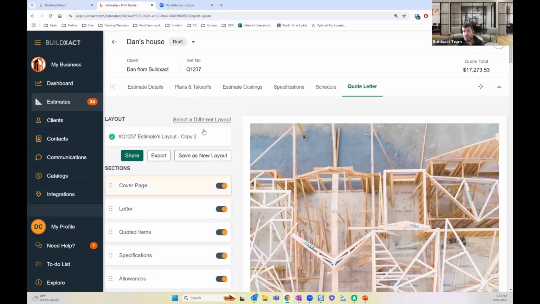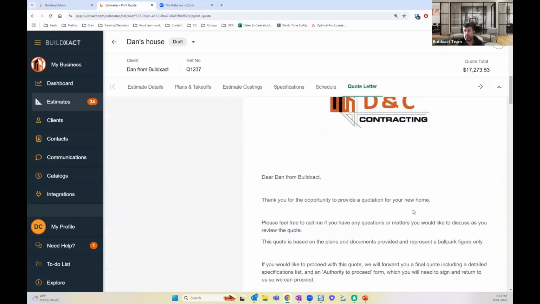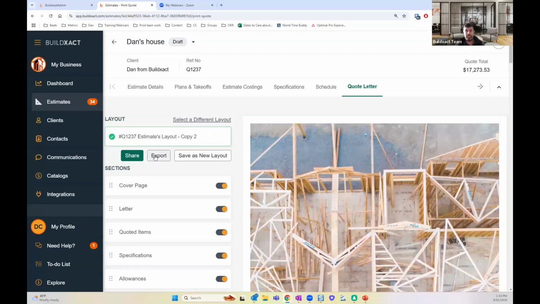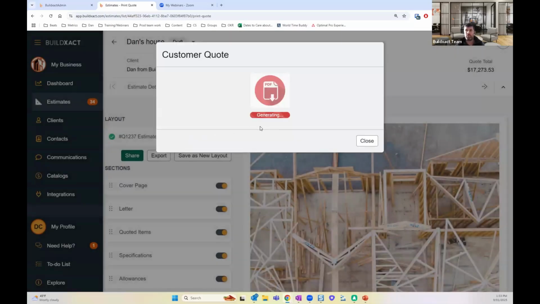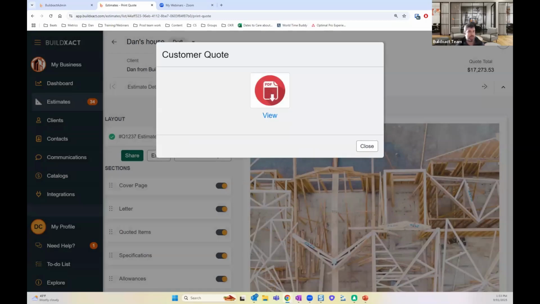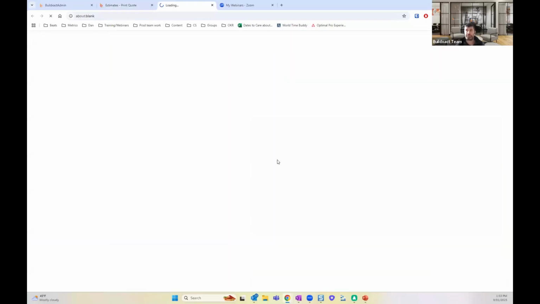And if I go and either click here and scroll through, I'll be able to see the whole quote. What I'm going to do, and what I generally do more commonly, is export. So I'm just going to show you what this total quote looks like, add a few final points in, and answer any questions if any do pop up. And that will be us for today. So I want to export and view.